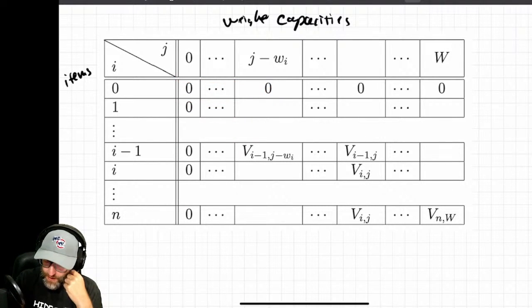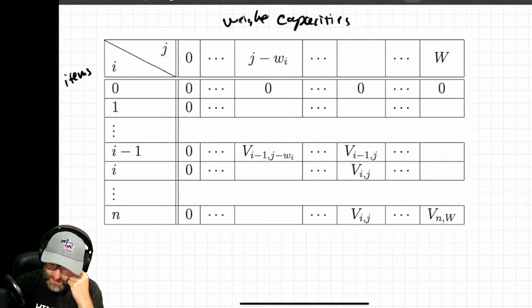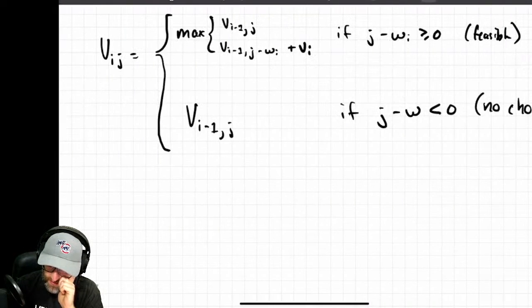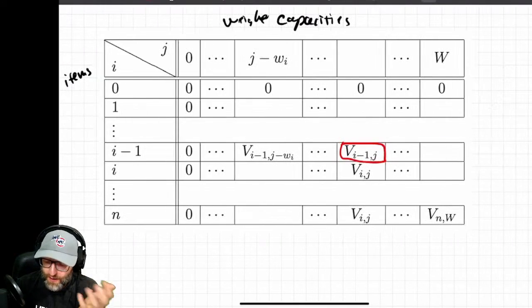Okay. So remember v sub ij here, right? We derived this formula that it's dependent on i minus 1 j. Well, where is that thing? i minus 1 j, the one immediately above it, just like the binomial coefficients. And what about the other thing that it depends on? The one above it, but then not immediately to the left. It's to the left by some factor, j minus w sub i. w sub i is just a variable. We don't know what the value is. So I've taken the liberty of labeling it over here.